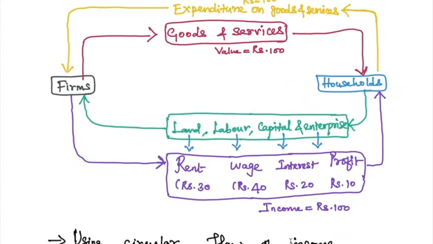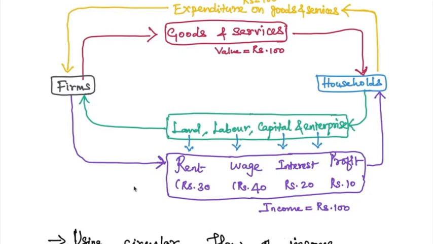Students, so today's topic is measurement of macroeconomic activity. Basically, what we are going to understand today is how a country's economic activity is measured. In order to understand this, you need to understand the circular flow of income, which you learned yesterday. I'm not repeating that concept, but I just want to touch upon it so that it's easier for you to understand how an economy's macroeconomic activities are measured.